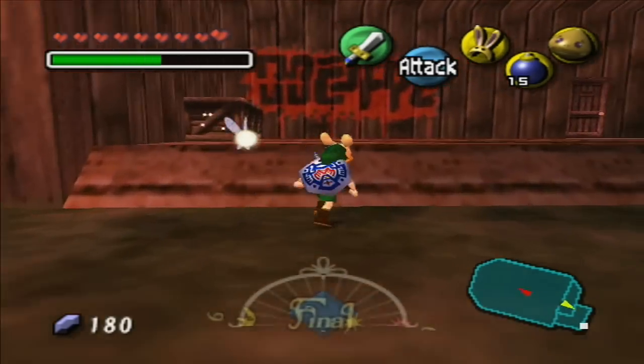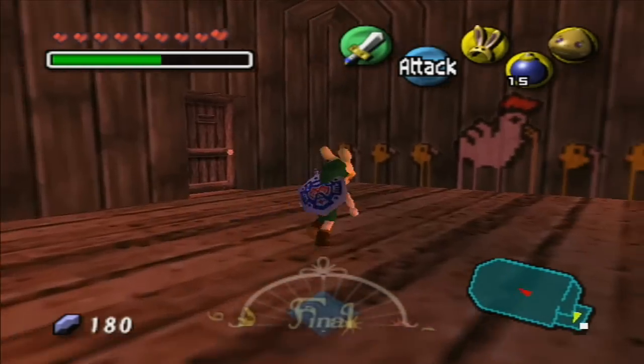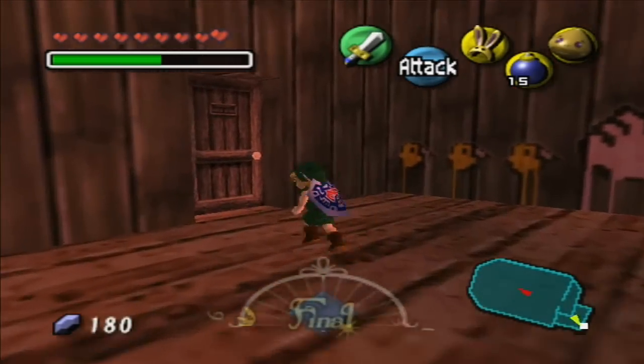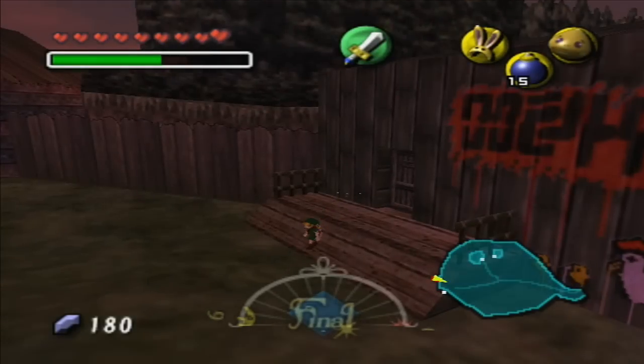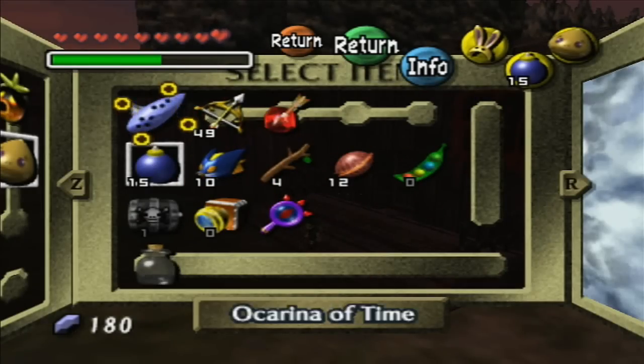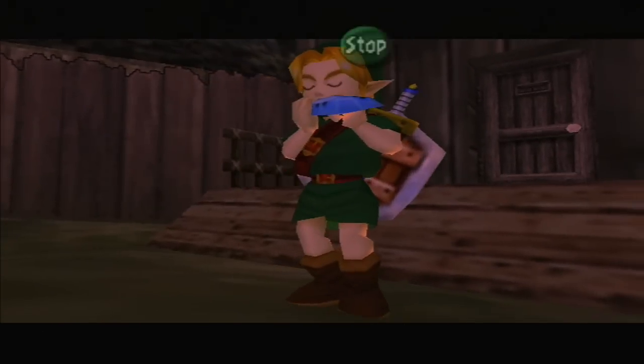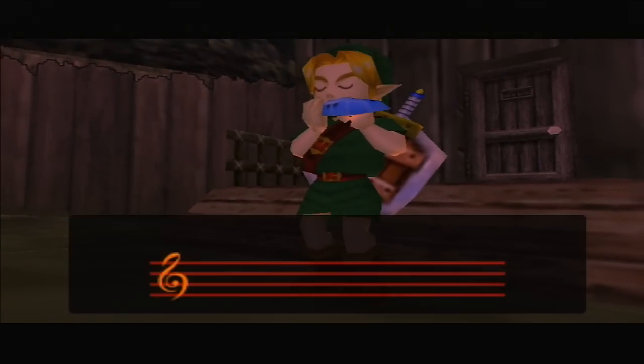I think it's 1.5 times faster than regular Link, so you can kind of see it if you toggle it on and off, that he is a little bit faster now that he is Bunny Link, I guess you could say. But like I said, it's only 1.5 times faster. When I played the game as a young lad, it felt a lot faster than 1.5 times faster. I guess I was a little bit more impatient to get to places.